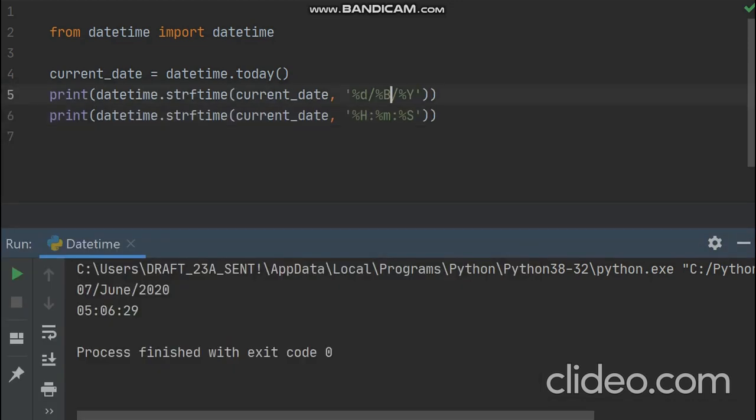So if I also want to display the month, maybe how Python formats it, like 07/06/2020, then I use small m. So small m means the month in a numeric way. Okay, and I can add a year as a small y as well. Then I have 07/06/20. Okay, so just play around with all this. You realize there are so many differences within them, but I'm teaching you what you will use within your code. That is what matters. Okay, now let me go back to the capital M.